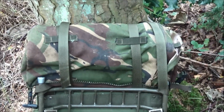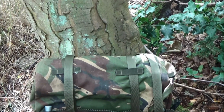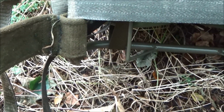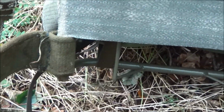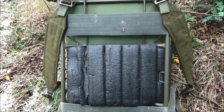So on the top is a British Army Bergen side pouch. I put that on the top, that keeps my cook kit out, keeps everything clean, all that good stuff. I've also stitched in a hip belt because I wasn't really happy with the way the pack swung about on my back. So I've just put a 2-inch utility belt, stitched it on. I've also just got a bit of foam there for a little bit of comfort at the minute, but that's going to come out. I'm just going to have paracord because it is leaving the back a bit sweaty. So I'll get my little assistant in and I'll put the backpack on and she can show you with all its kit on.